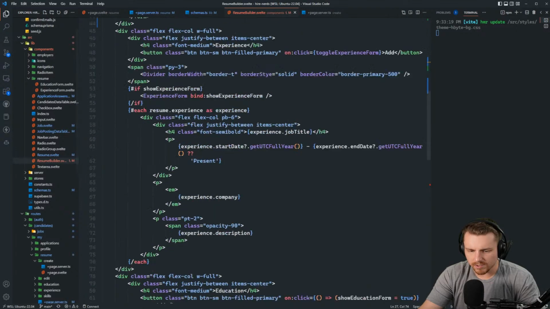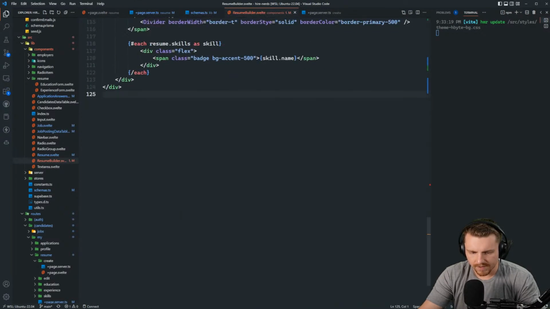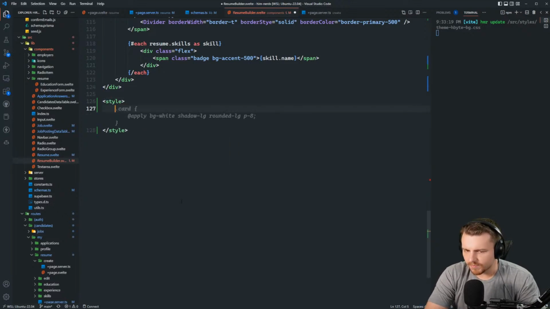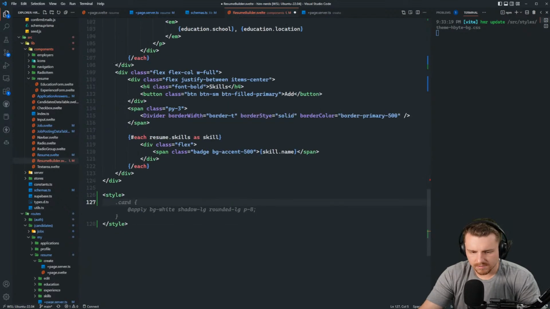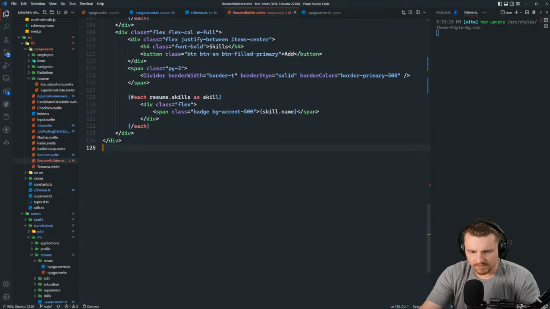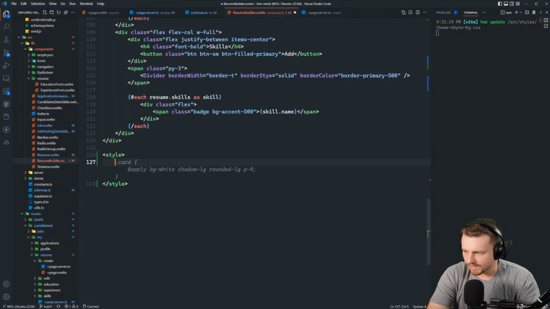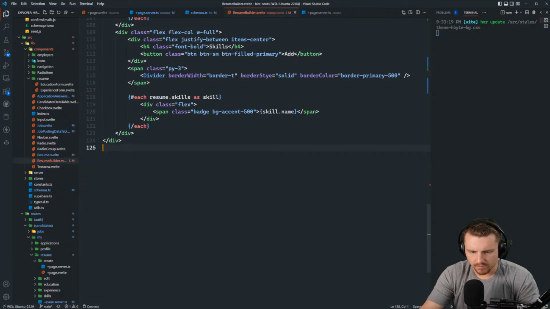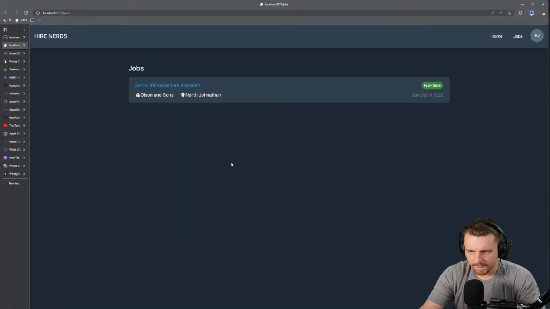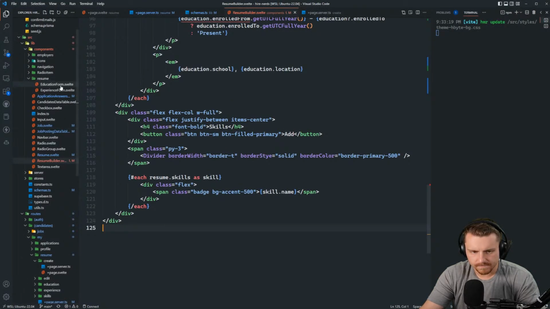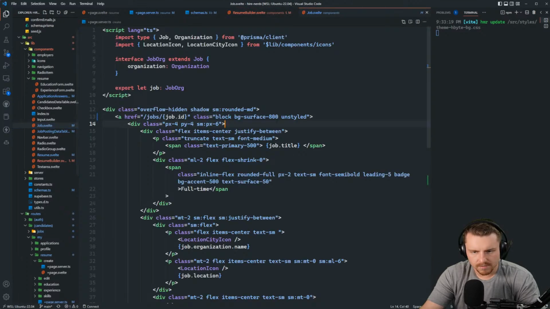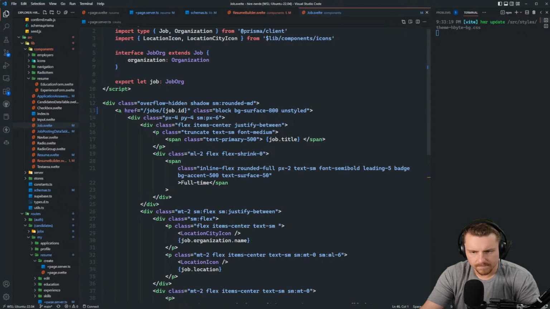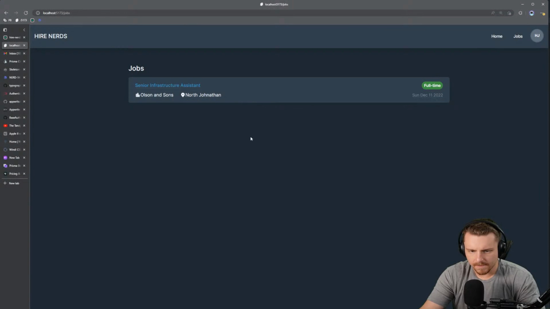One thing, Chris, I actually had a question. I thought if I added style tags to a component like here, this would be the last line of defense, the last styles that get applied. I found out today that's not how that works. Is that always the case? So these styles get applied and then the Skeleton styles override them. Earlier when I was working on the jobs card here, I made this whole thing a link. I can actually show you real quick. I made this whole thing a link here, and then it was underlining all the text. Yeah, that's what I was thinking. That might be why that was the case.